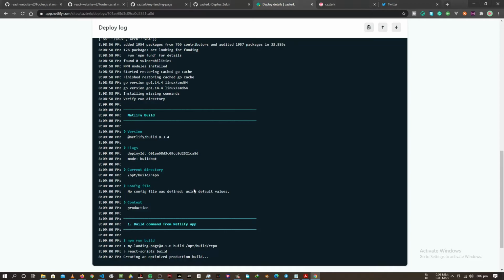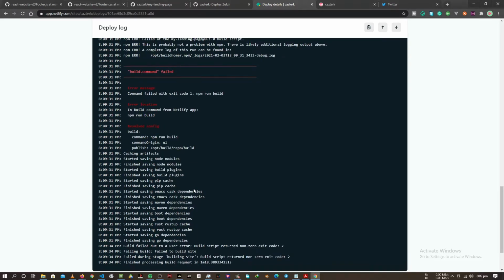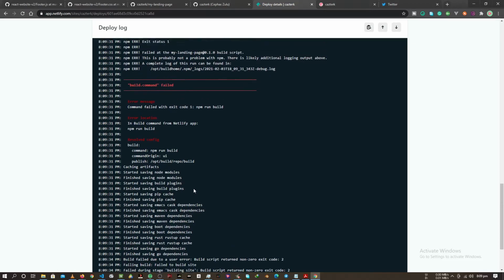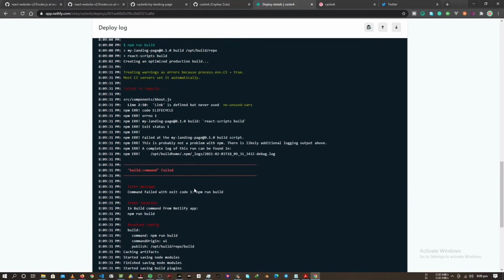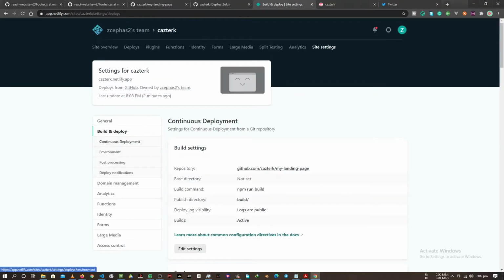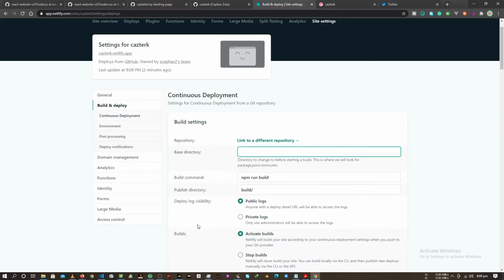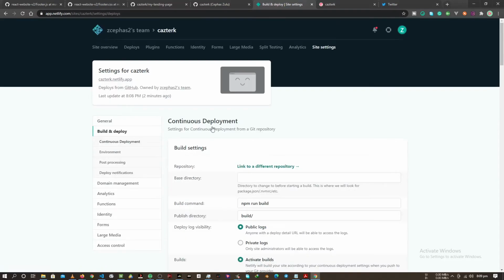These two are very similar services, Netlify and Vercel. It's an npm build failure, something like that. So I'll have to go back to my site, deployment settings, edit settings, and basically start the process again, link my repository again.